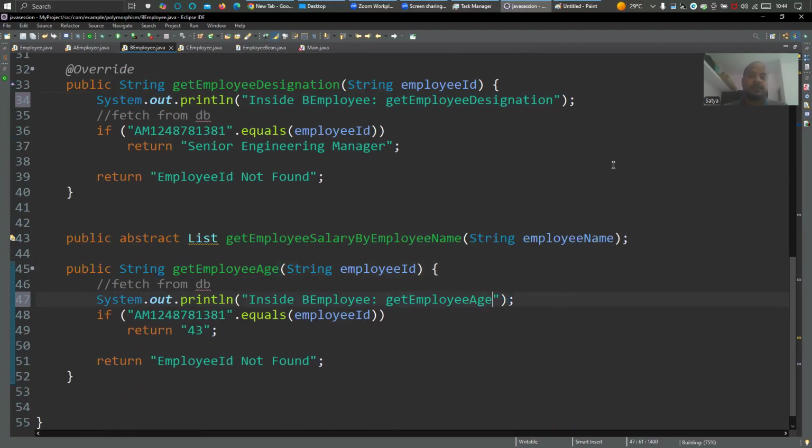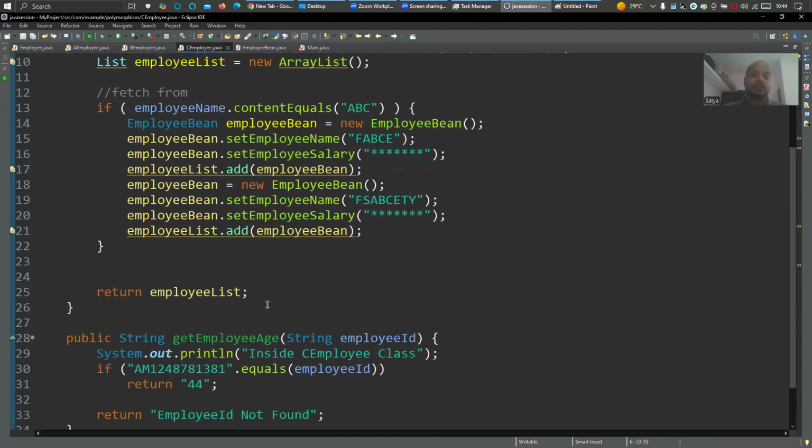Right? And one more is left. That is the C employee. Here already we have written inside the C employee class. We'll add this get employees method.